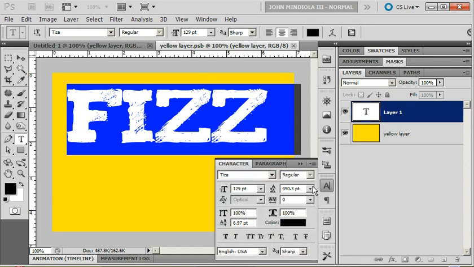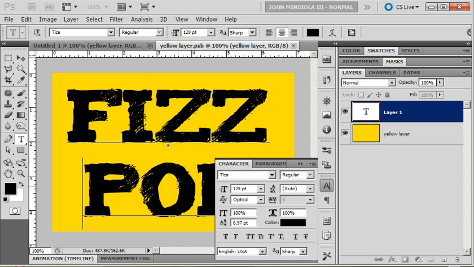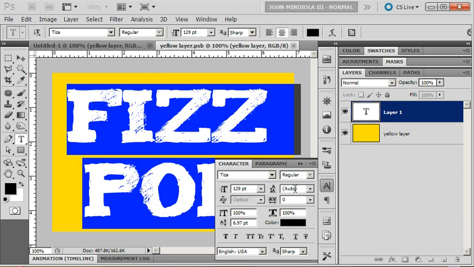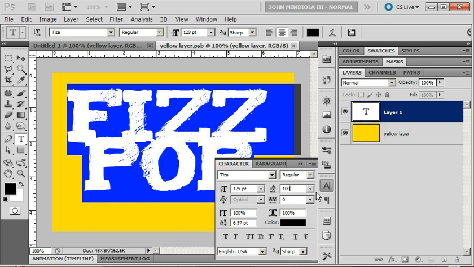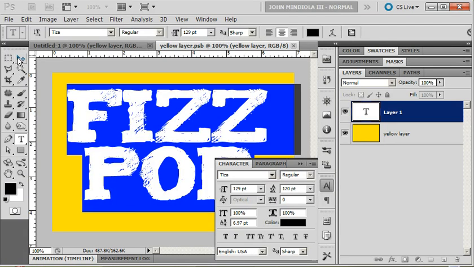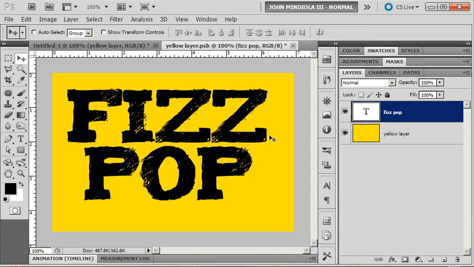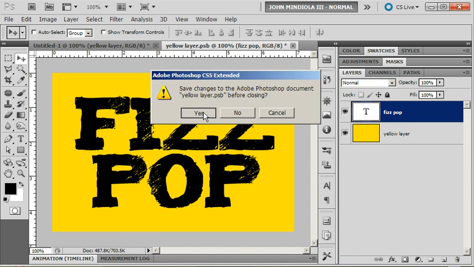I'll set this to auto, and then set this maybe to 100, nope, 110, nope, 120, perfect. Got that on there, and I can either flatten that down or just leave it as a layer, that's fine. Go there, save it, yes.